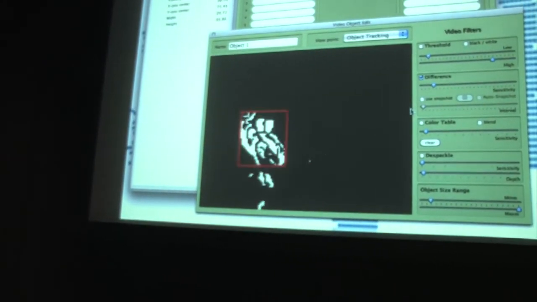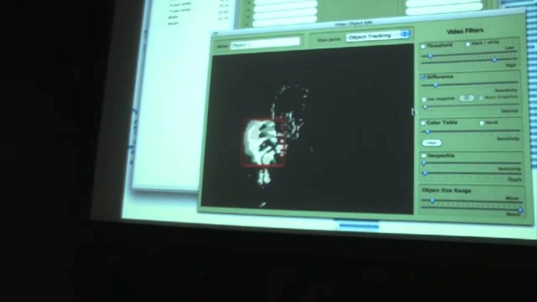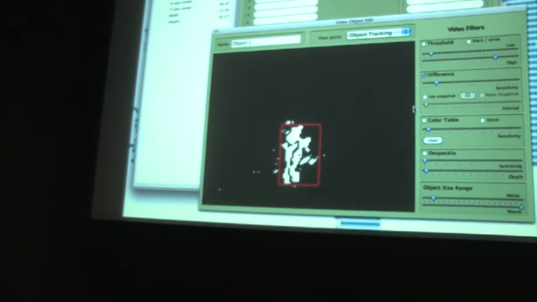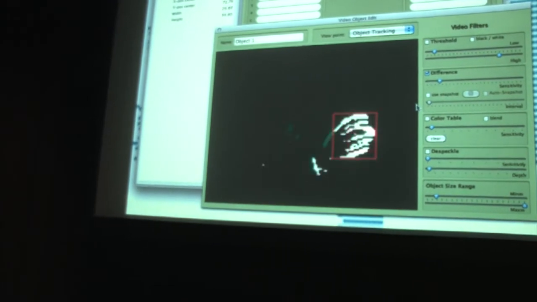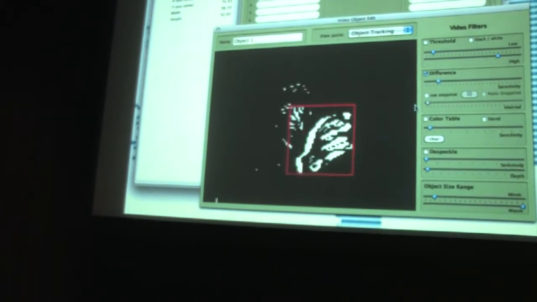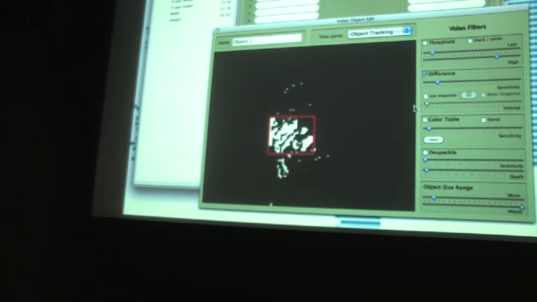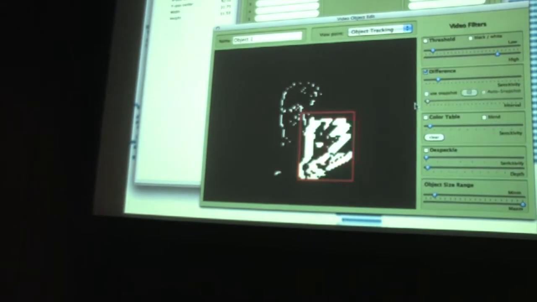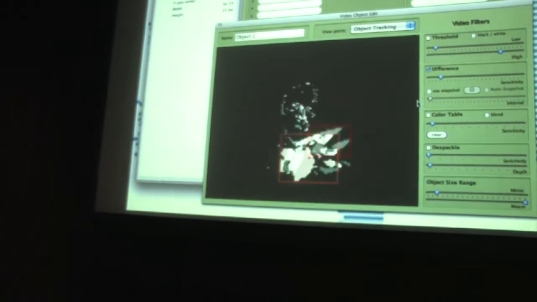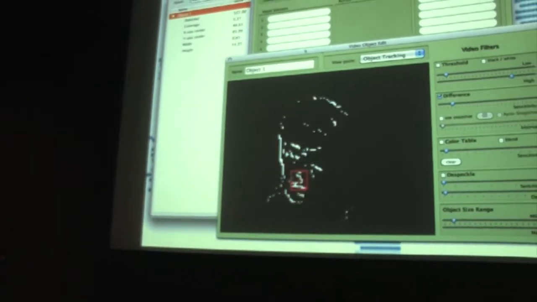The rectangle is the object. And in the window, behind this window, you can see that my object gives me a number of different variables, like the X position, and the Y position center, and if it's detected, yes or no. So I can actually virtually play a camera. So let's do that.